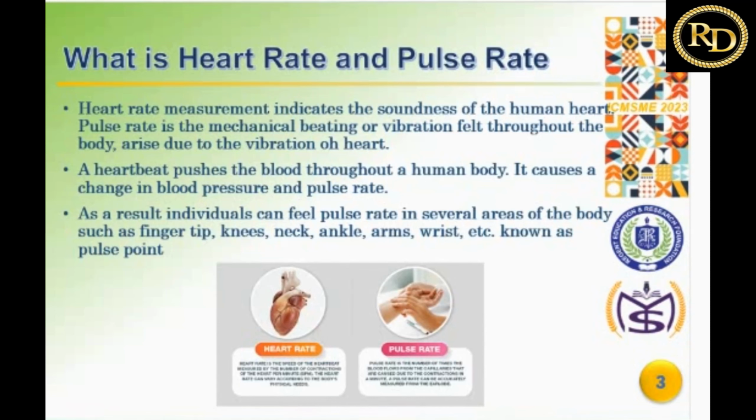On the other hand, pulse rate arises due to the ventricular systoles of the heart, by which the blood is pumped out throughout our body, and some particular positions are known as the pulse point in our body. The simultaneous volumetric change of this blood flow per unit time can be detected as pulse rate. And this is the basic difference between the heart rate and pulse rate. And we'll go to the next slide.